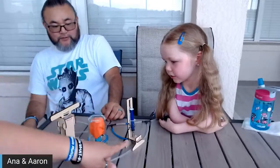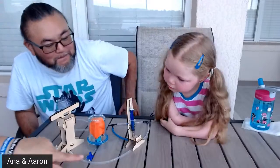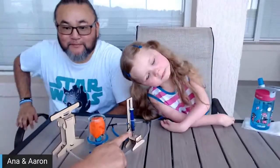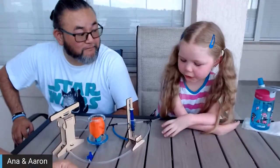We can't get the cap off. And look what happened to the syringe. Why do you suppose the syringe sucked down? I don't know. So when you pump this thing, you're sucking the air up from the tube, right? And the tube is completely sealed throughout. It's created a vacuum. And because this is also completely sealed, it sucked the piston down into the container. Because the suction was so hard that it sucked the piston down. Let's hold everything and then seal the cap off because this might fall over.